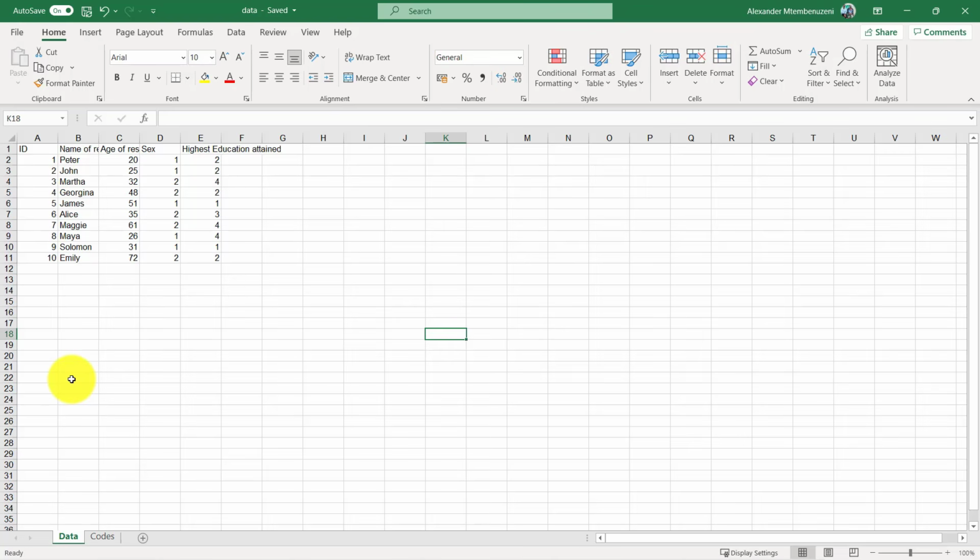So in the previous lessons, I shared with you why it is not a great idea to enter data directly into STATA. One of the most common formats for working with data is spreadsheets, Microsoft Excel being the most popular. So in this lesson, I will show you how you can bring data from Microsoft Excel.